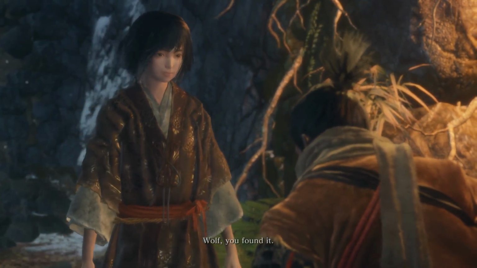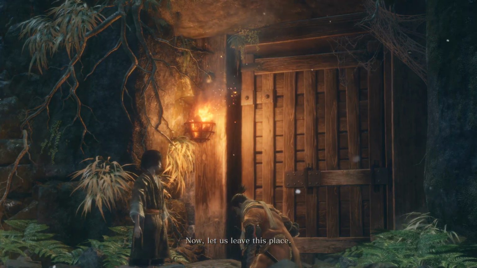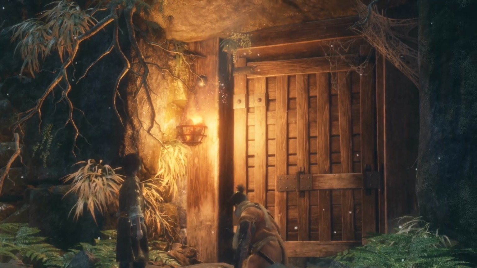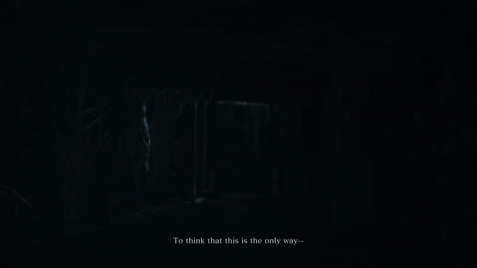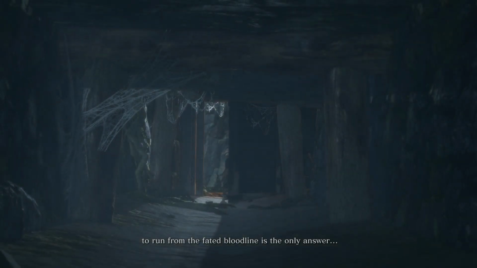Wolf. Somebody get this kid some shoes. Now let us leave this place. Yes, my lord. But the tutorial's not done yet. To think that this is the only way to run from the fated bloodline is the only answer.